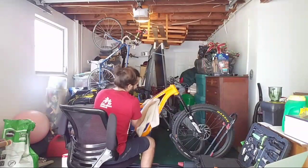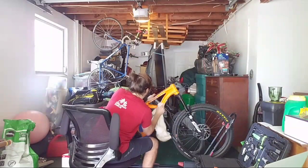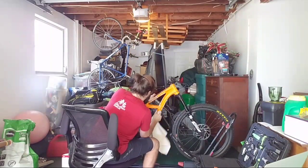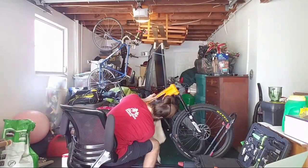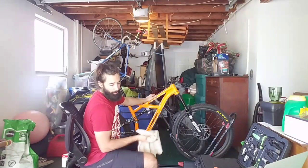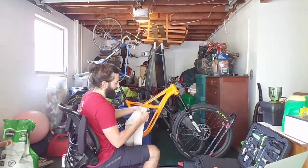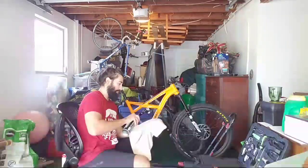Some tight spots down here by the shock. I don't know how good this spray is, I've never used it before. We had a different thing at Absolute Bikes, but that's the closest thing that I have to it. And like I said, I just want to wipe down.